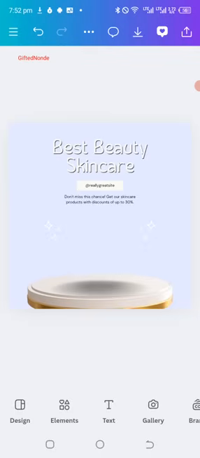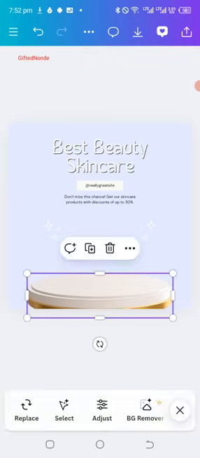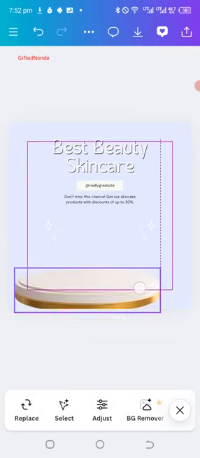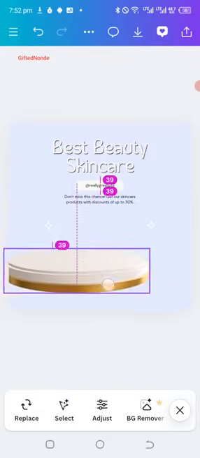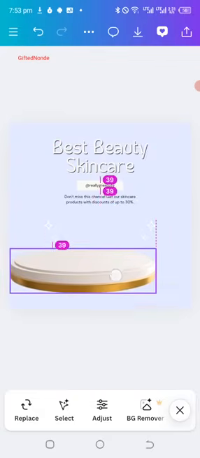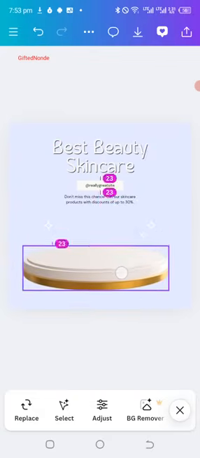In this design, I don't need the shadow, so let me delete it. Then this podium here, I want to increase the size. So you just tap there. When you tap, you have the transformation controls, the 4 dots at the corner. You use those to increase or reduce the size. To move, you select and then start moving.